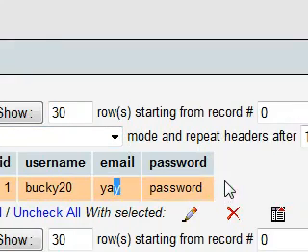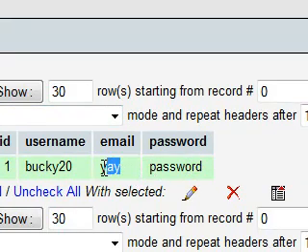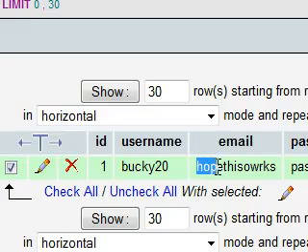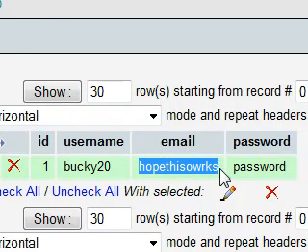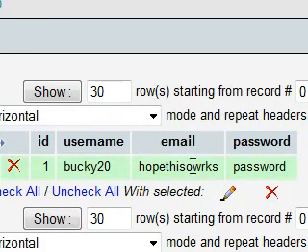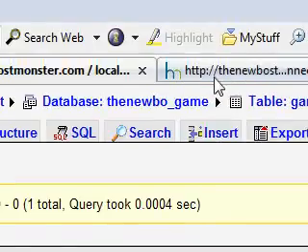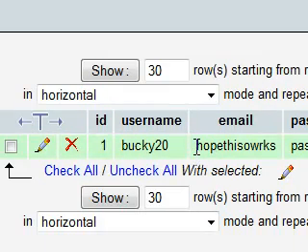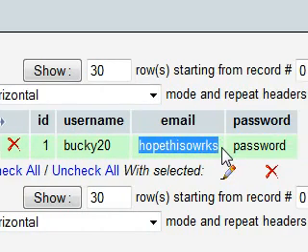So now go to your database, and as you see, email is yay, and we changed that. So we're going to want to go ahead and refresh it. And as you see, if everything worked out like it did, your email is going to change to hope this works. Now this is how you can change elements in your database directly from a connection file. And this is how, when we're working with our game, the user is going to be able to update their information by themselves. So this was just a test.